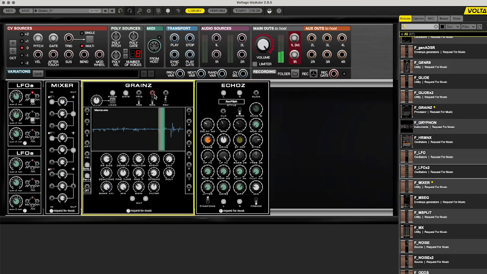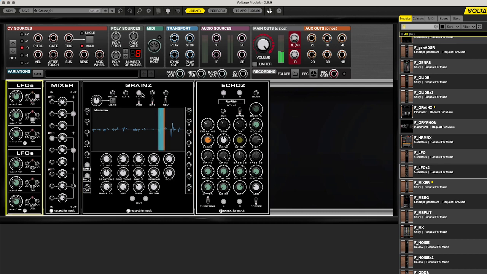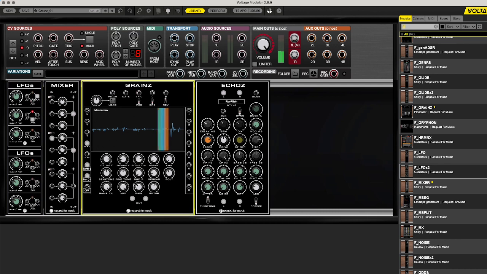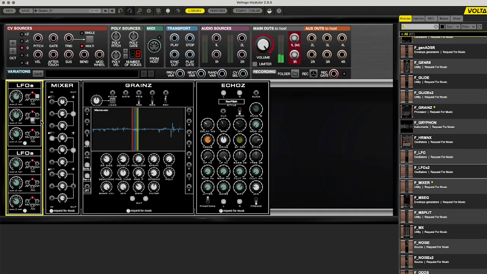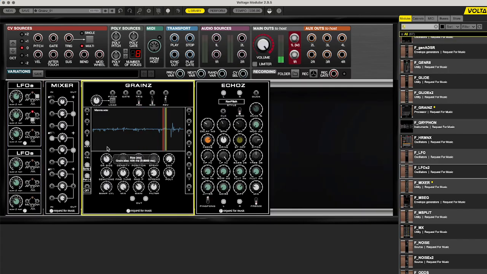I'll take this down to the original setting, and I'll take my pitch and my gate out, and I've taken the next input now to drive the module. So if I take this up, it's going to take a next sample every time. So something like this.